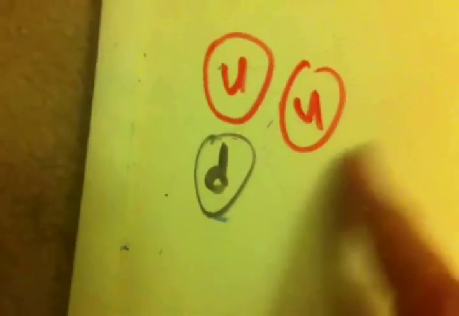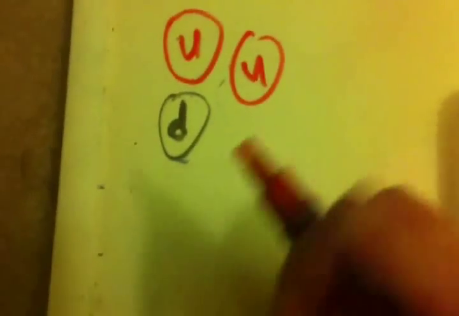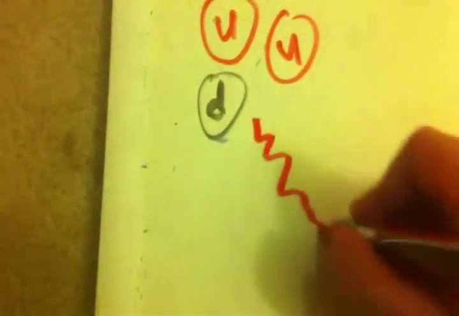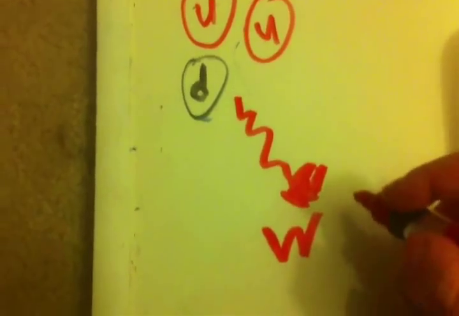Simple, right? But wait a minute, downs have much more mass than ups, so where does that extra mass go? And remember, E equals mc squared, mass becomes energy. The two are related. That's what's happening right now. The nucleus is spitting out all that extra energy, and that energy shoots out as something called a mitigating virtual particle. Here it is. That particle is a W boson, technically a W negative in this case. Anyway, this boson is flying out at high velocities, and it disintegrates in a couple of seconds.